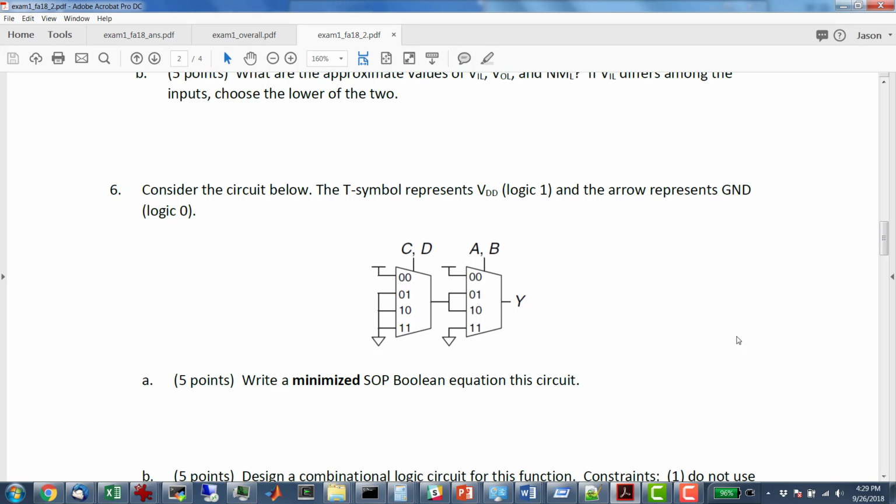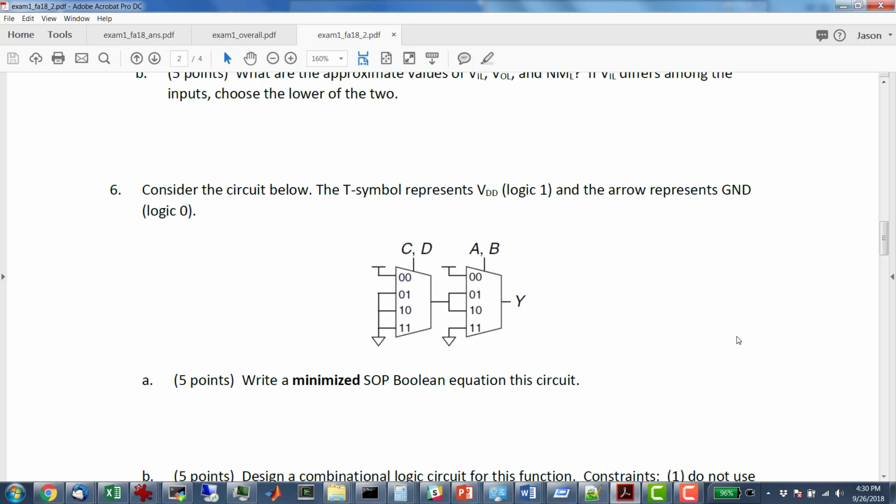Okay. Yeah, I mean, you could also do that through applying Boolean theorems. I can't think off the top of my head though how you'd do that. But yeah, that could easily be the case. If you had this though, you would get full credit. And if you had an equivalent minimized form, hopefully you also got full credit. If not, let me know. You didn't get full credit? Okay. Wouldn't the A and B in the second two parts, since they were opposites of each other, just get rid of each other, and you can just write A not B not plus C not D not? Well, let's find out. That's a good question.